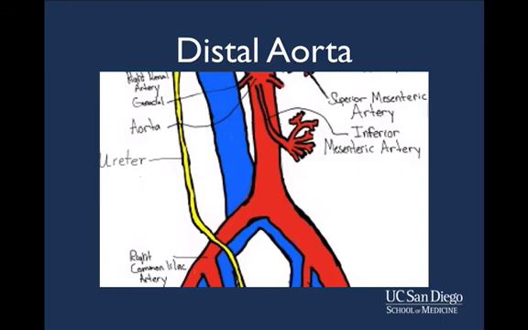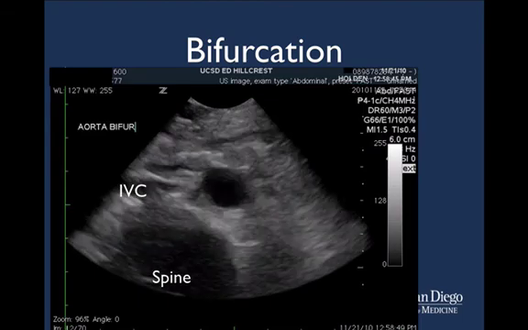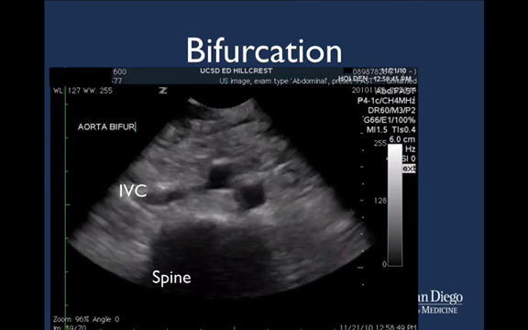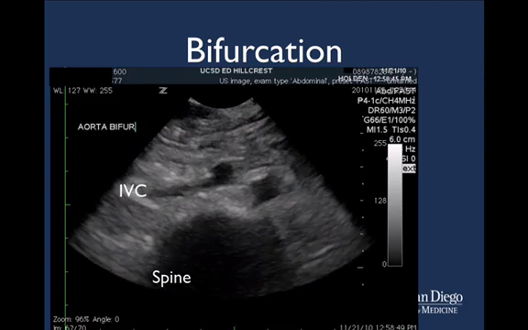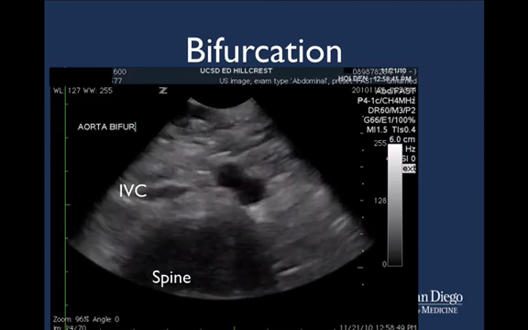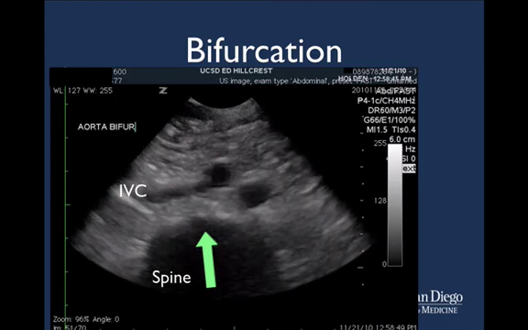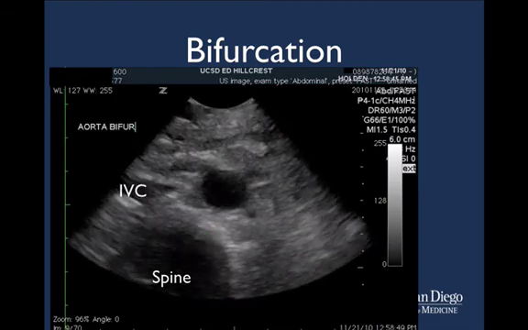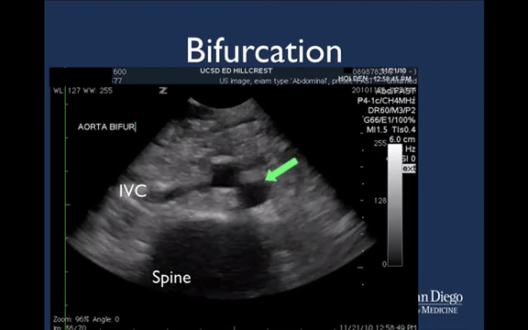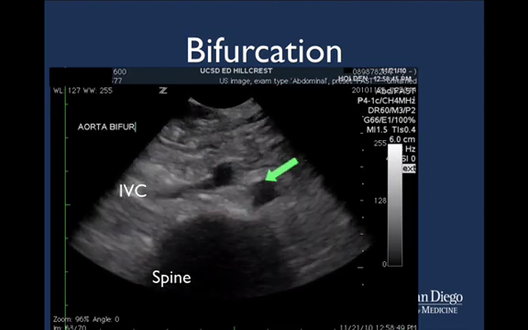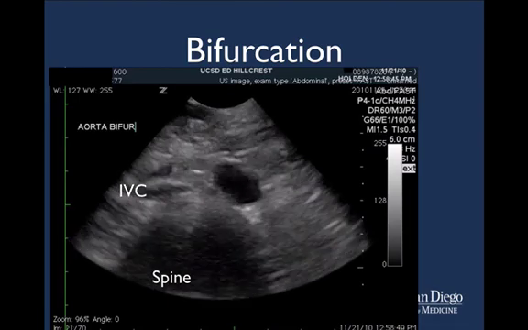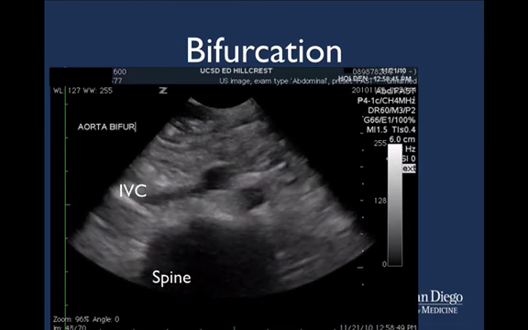This is a closer look at the distal aorta, and mainly we will concentrate on following the distal aorta down to the bifurcation of the common iliac arteries. Here is a clip showing this bifurcation in transverse view. First, we see spine shadow most posteriorly. Anterior to the spine shadow, we identify the aorta, which now branches into the common iliac arteries. We can see here the IVC is mostly compressed.